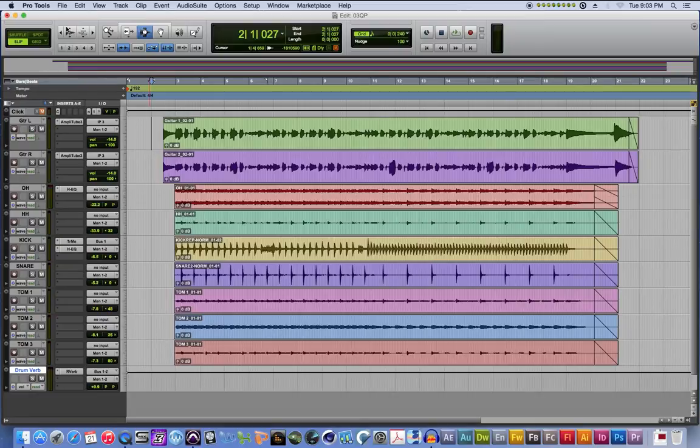Another advantage of quick punch is you can punch in recordings on the fly without having to have a set range for the punch-in. So you can just press a key and punch in wherever you like. So first, let me just play the session that we're working with today. It's just live drums and two sort of low-tuned heavy metal guitars.